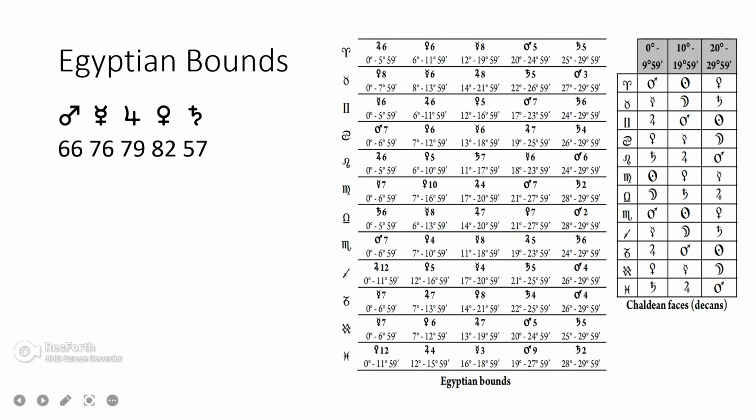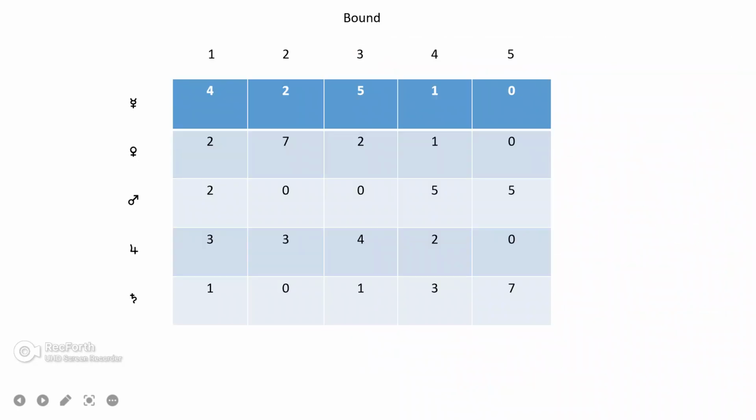These numbers are the greater years of the planets. So this is a very anomalous thing that is written into the Egyptian bounds, which is really why they are the right ones. So I found that absolutely fascinating and thought that it needed to be expounded upon. But then I fiddled even more. So I drew up this little chart, and I wrote the bounds along the top and made columns and rows. So 5 planets, 5 bounds.